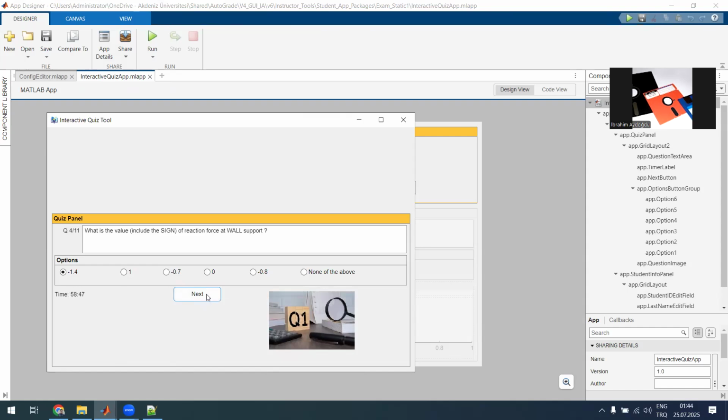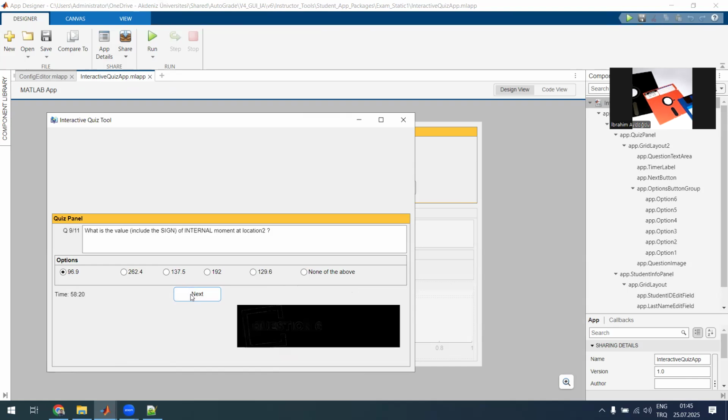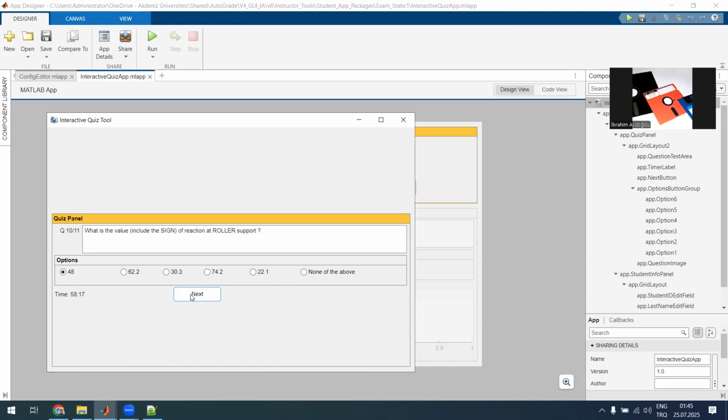I continue to next. Some of them are blank, but that is not related to the program. It's just that our figure is a completely black screen, that's why it's black. You don't need to worry about that. If you have a real picture, it will appear here, so we don't worry about the background. And this is 7, 8, 9, 10, and 11. This is the last.